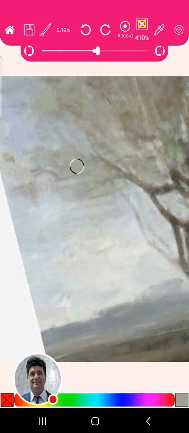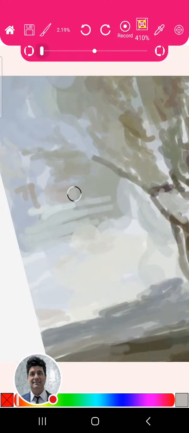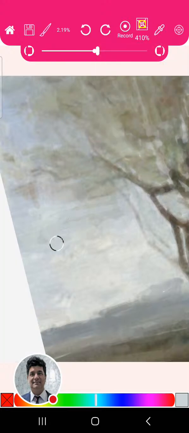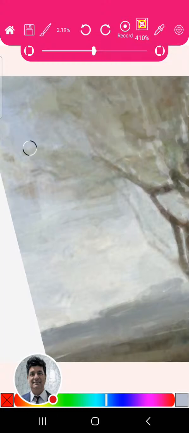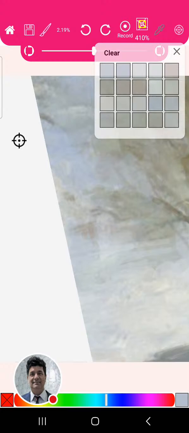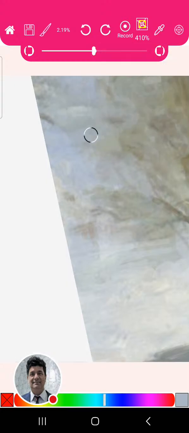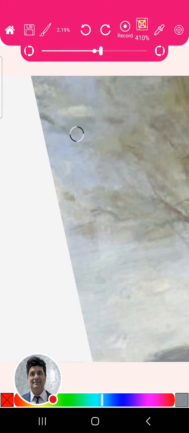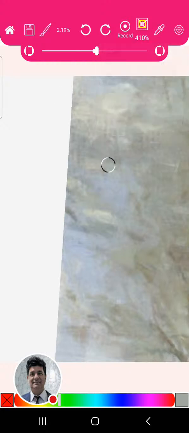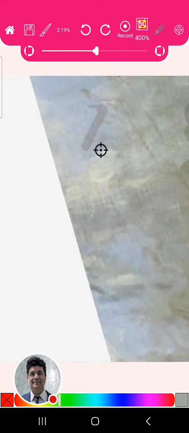You can see here. Didn't have this mark came in.